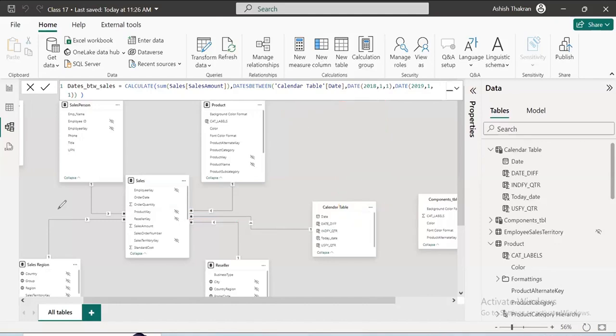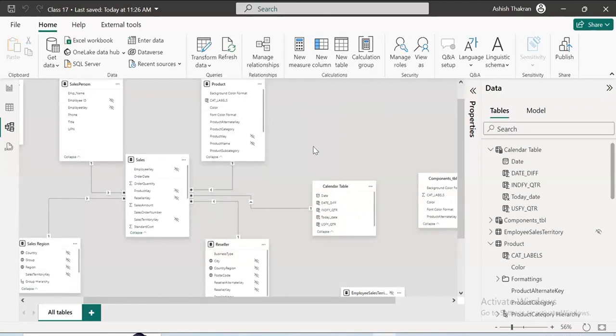Okay. Online guys, any queries till this point regarding the text part? Online guys, let me know.